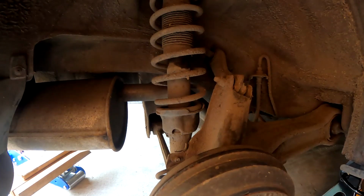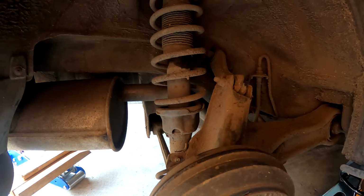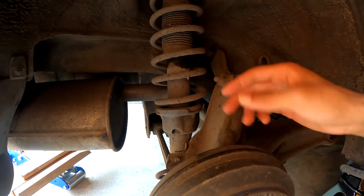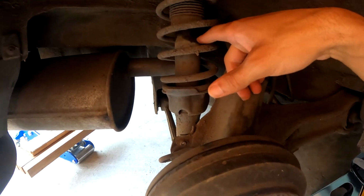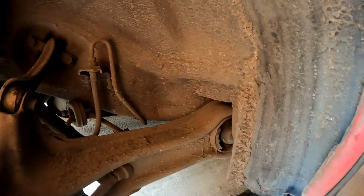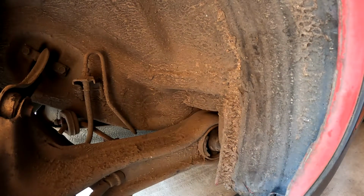So I did a quick inspection to just see. 120,000 miles, this actually doesn't look too bad. It is quite dirty, but I feel like if I were to clean out some of this gunk, it would be good. In terms of the suspension, there's a little bit of liquid right there. You can barely see. It's a little wet, so I'm pretty sure that's from the shock. But other than that, it looks pretty good. Surprisingly, the bushings aren't too bad. They're still pretty strong. I don't see any rips in them either.